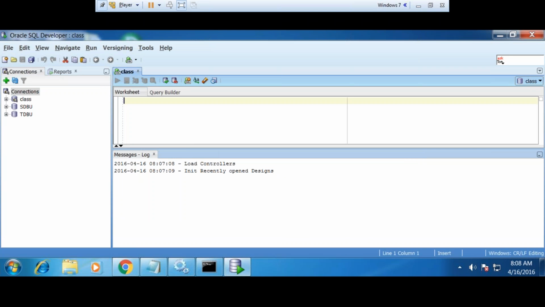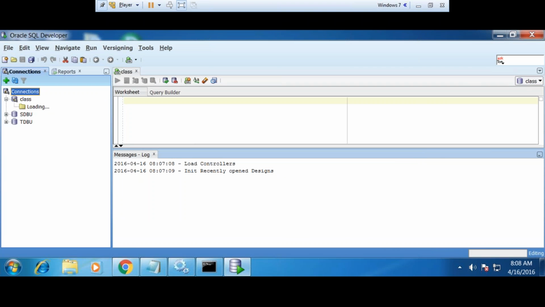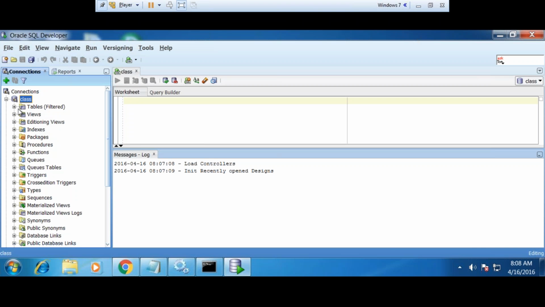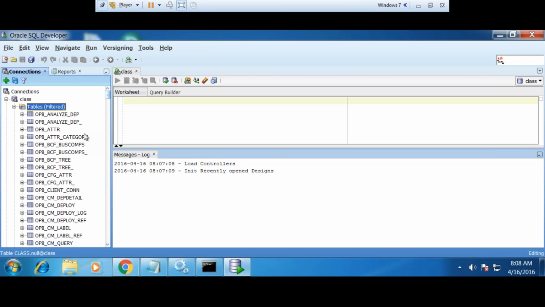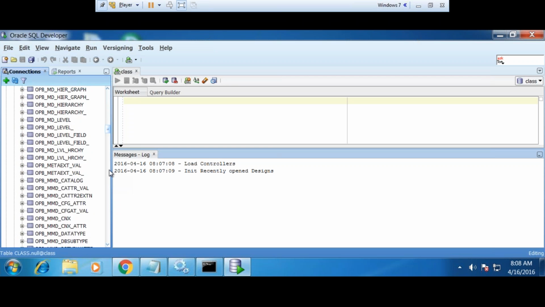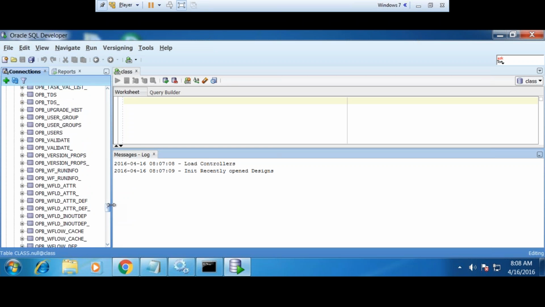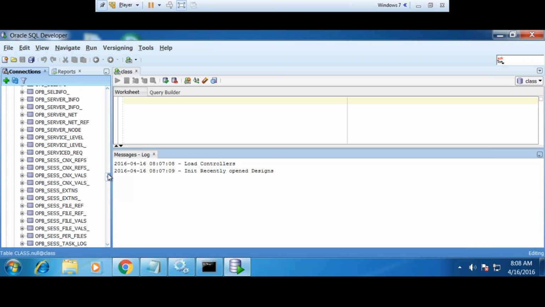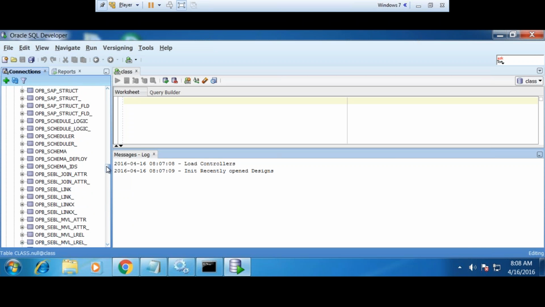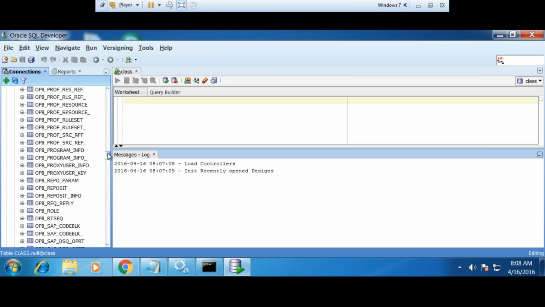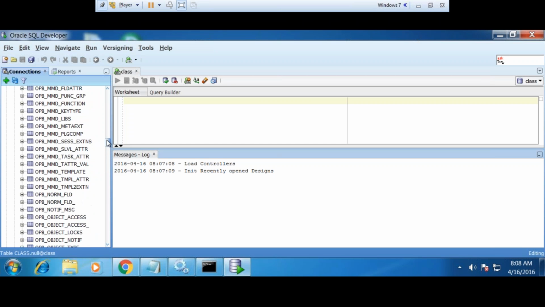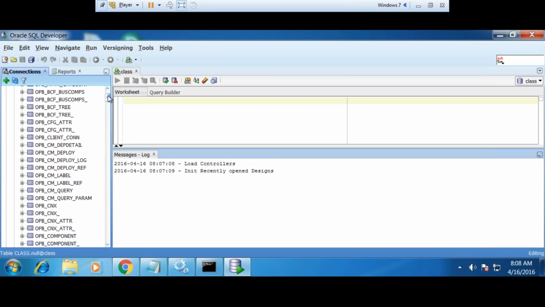So how to see the tables available in the class user? You can browse like this, click on tables, and see a lot of tables, OPB. All the tables which start with OPB are from Informatica. Whenever you create a new repository service, it creates all these tables.